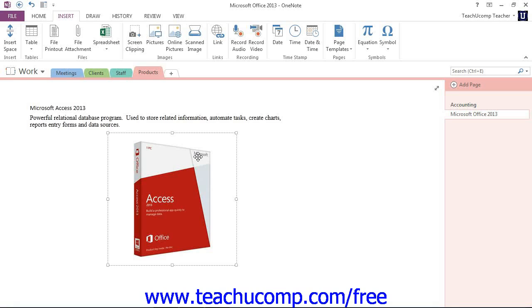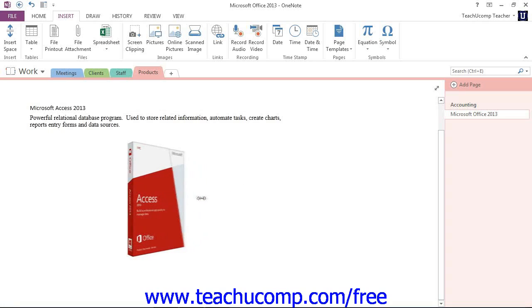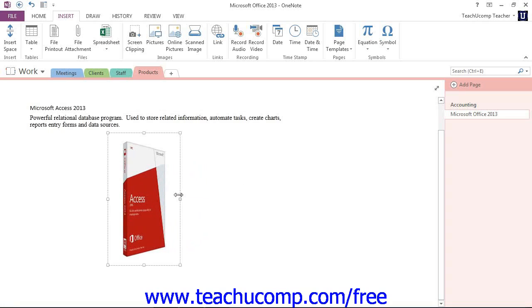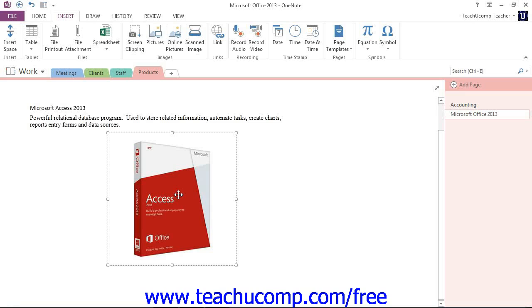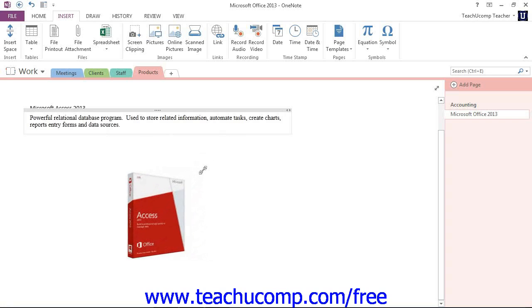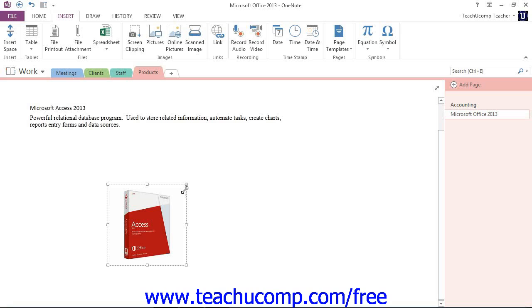Let's take a look at this. For example, with this image, now that we have it selected, if I just hover over one of these resizing handles here, either at the top or the bottom or the side here, and I click and drag, you'll see that it's going to distort my image. That's not what we want, so we'll undo that. Instead, we'll use one of the corner handles, and then we'll just click and drag into the middle, and you'll see then that it adjusts the size and keeps it in proportion.